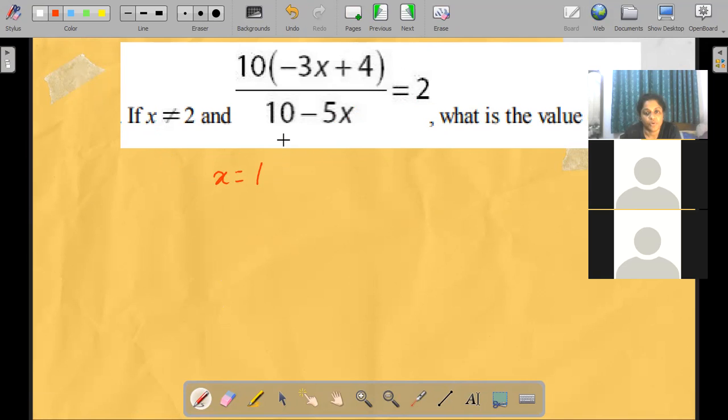Very quick, I want. Yes, ma'am, x is 1. X is 1, very good. Pragati? Sorry, Shraddha? Yes, ma'am, I only spoke. Okay, Pragati? X is 1. Ma'am, x is equal to 1.